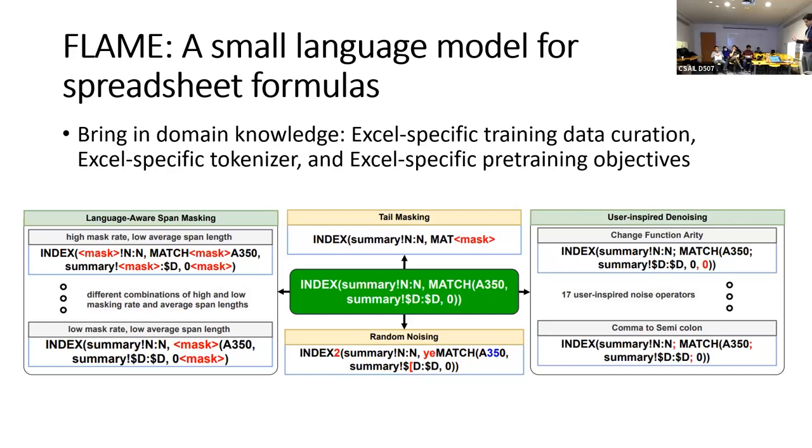So there's certain circumstances under which, as long as you collect anonymized logs, for Microsoft employees you can get information on not the exact formula, but the structures of the formulas that they're writing. And people tend to make pretty recurring mistakes. So we basically turned each of the more popular types of mistakes into noise operators. Then when we're pre-training, we can randomly apply one or multiple of these to break formulas and produce more domain-specific noised sequences.